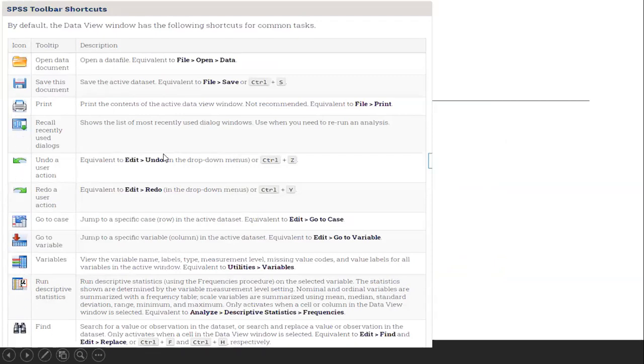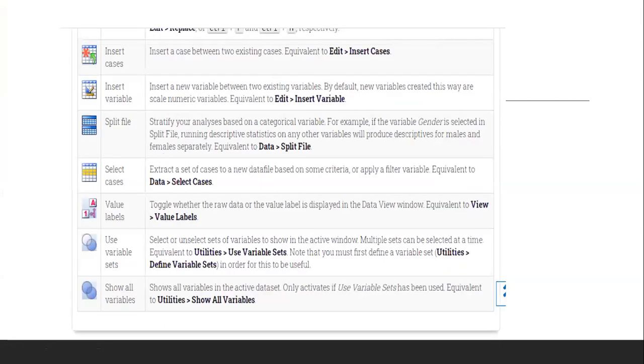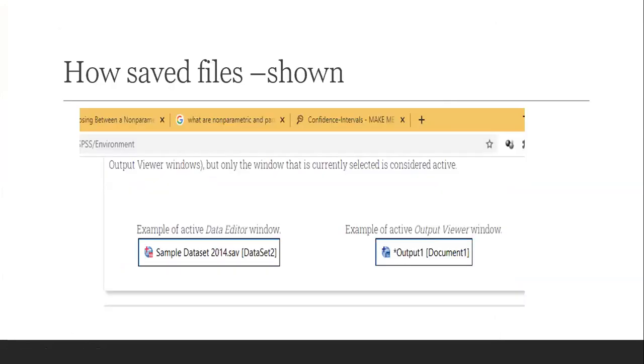Just go through them one by one, and you can understand what each indicates. If you save a file in SPSS, the icon will be shown in this way. After you enter your data, you need to save it, and after you save, your saved icon will be shown this way. And after analysis of data using SPSS, the output will be saved this way. So these are common icons that you can see after saving.